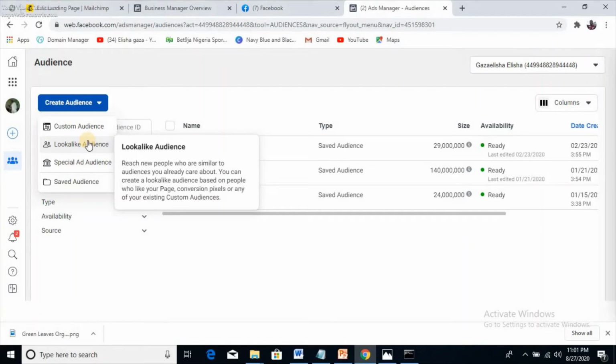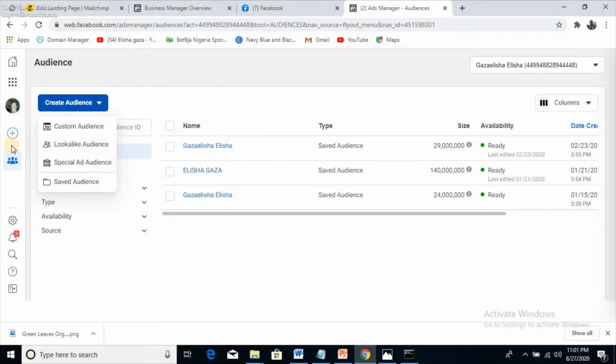Now you create a lookalike audience. You are telling Facebook to look for somebody like that person, someone who is interested in waist trimmers, like the person who just bought. Facebook has a way of looking at people who bought from you, so you are creating a lookalike audience like those who just bought from you.